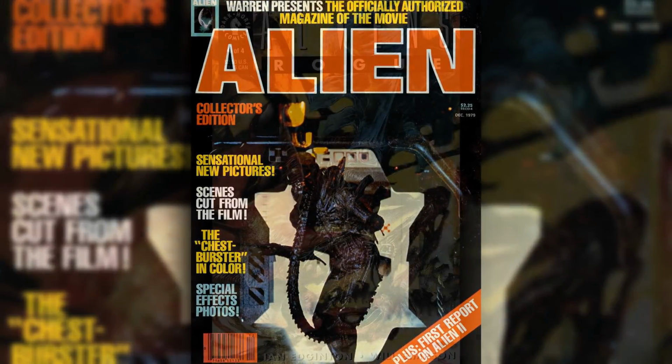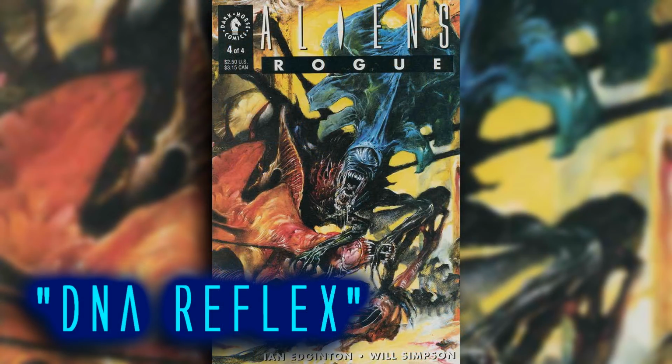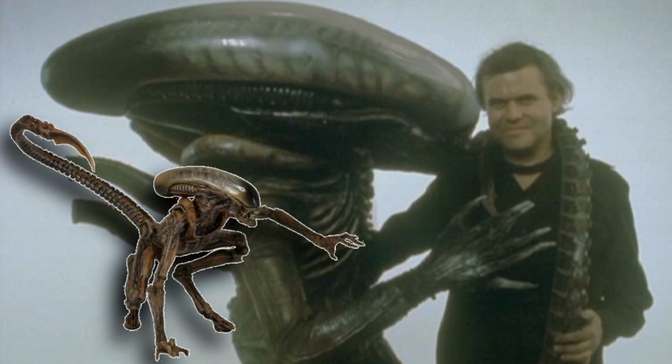The Dark Horse comic book Aliens Rogue gives us the term DNA reflex to describe the process that the xenomorph embryo undergoes while inside the host subject. An important part of this reflex was the stance of the host, as the aliens always seem to mimic this trait, be it walking on two or four legs.